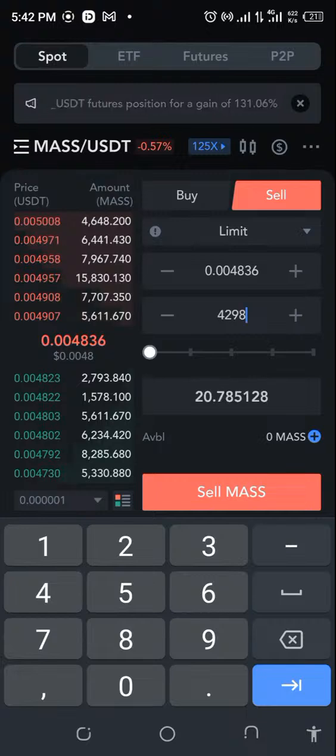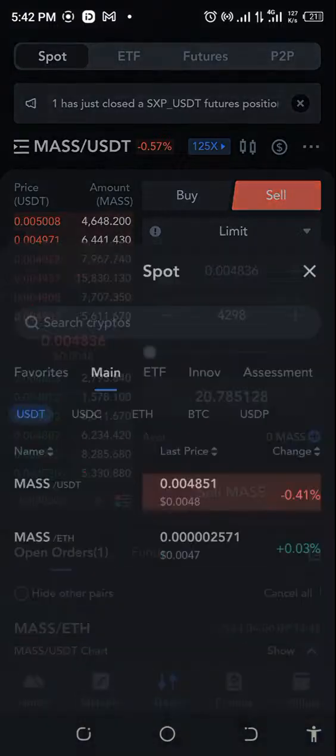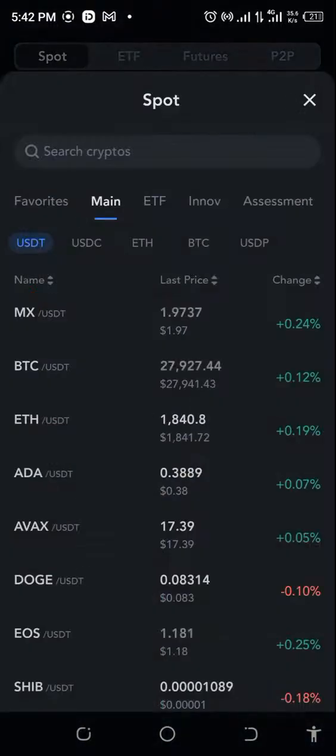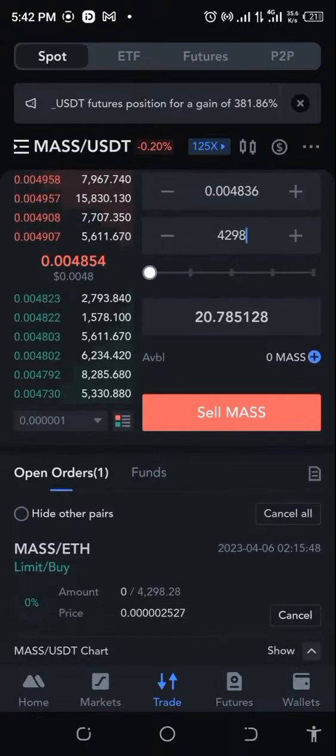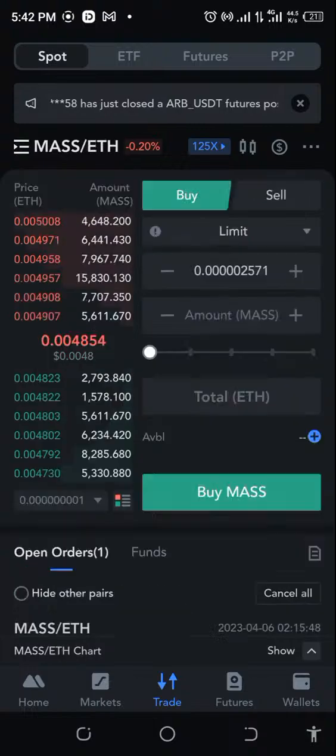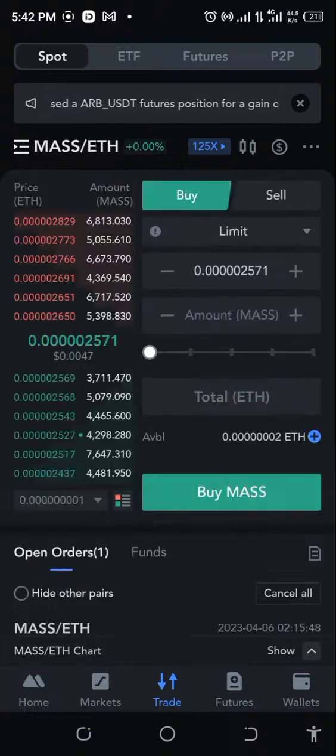So that is obviously sure that I'm going to make profit, but the main issue here is to be able to get MASS ETH at the price. So I'm still thinking, if I click on this, it's going back to MASS ETH. This is the problem. The price has decided to go up, but now it's coming down. So I'm considering, okay, let me just be on the safe side. Let's just do a boomerang.